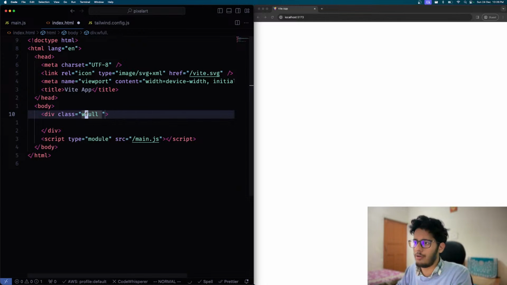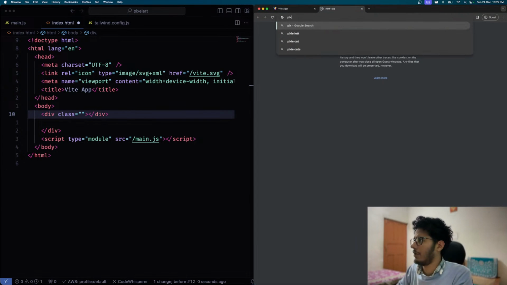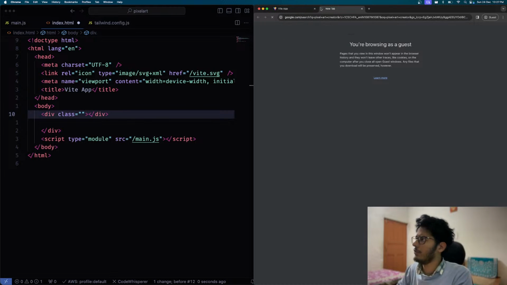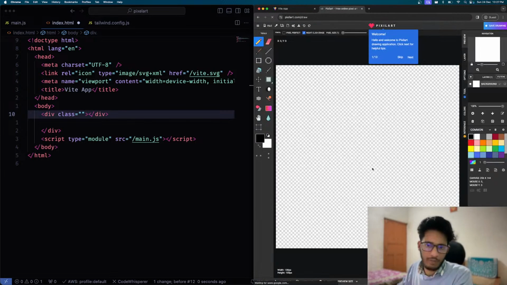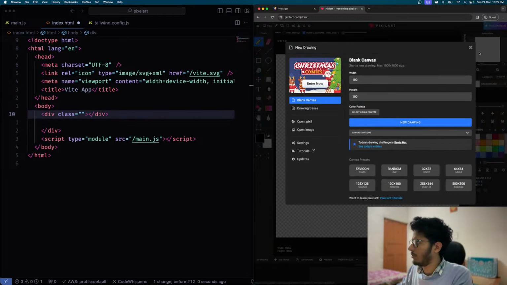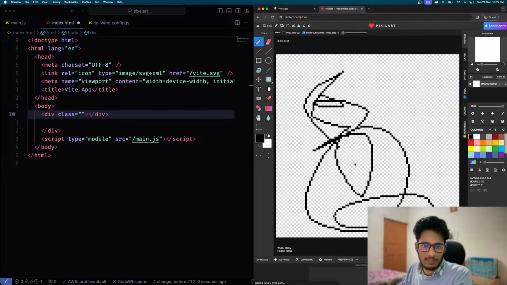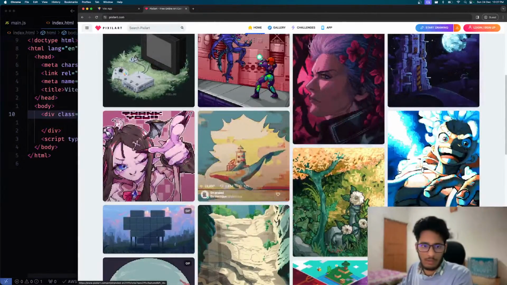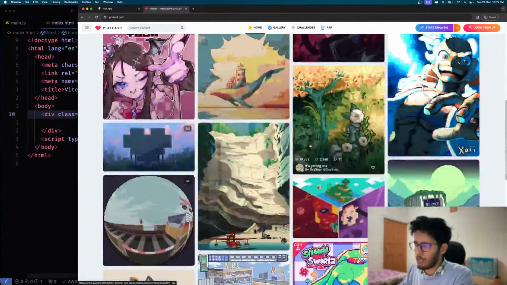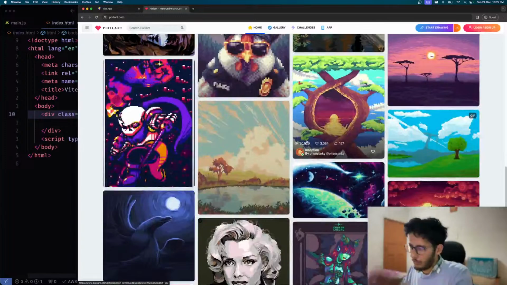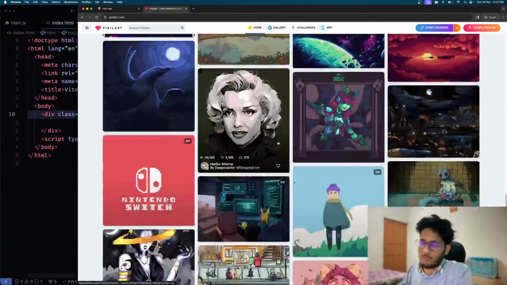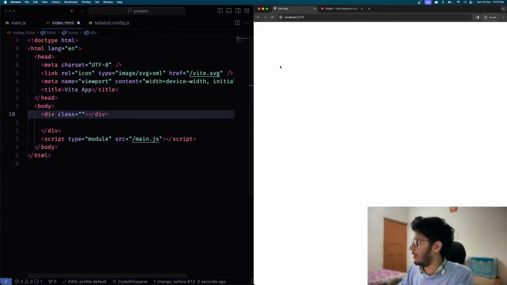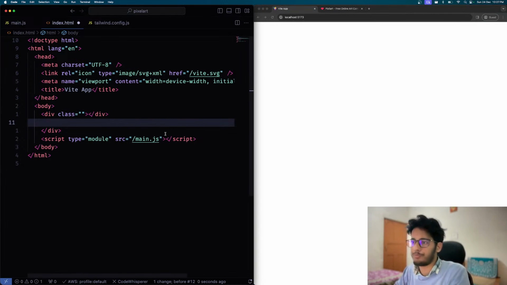What are you creating right now? I am creating a pixel art creator. So if you have seen something like a pixel art creator, people draw a lot of very interesting stuff with this. You could draw like this, you can save this, you can share this, and people have created quite awesome art out of this. Some of them I'll just show you over here. See, these arts are created using pixel art. So we are trying to create something of our own where you can create pixel arts. So yes, that's the plan right now.